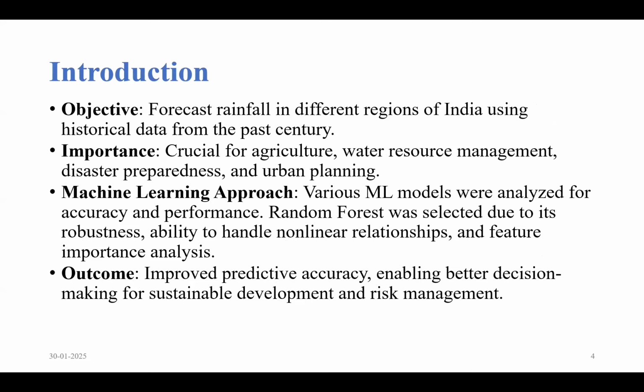Now let's talk about the introduction. Traditional weather forecasting methods rely on numerical models, but these often fail to capture complex rainfall patterns. Machine learning provides an alternative way by learning from past data and making accurate predictions. Our study aims to develop an ML model that accurately predicts the rainfall. It compares the different ML models to determine the most effective one, and it creates a user-friendly prediction system that can be applied in agriculture, water management, and disaster preparedness.